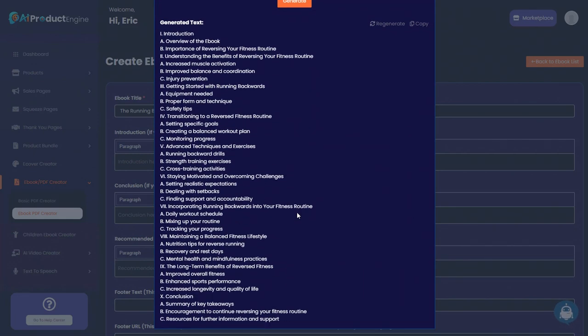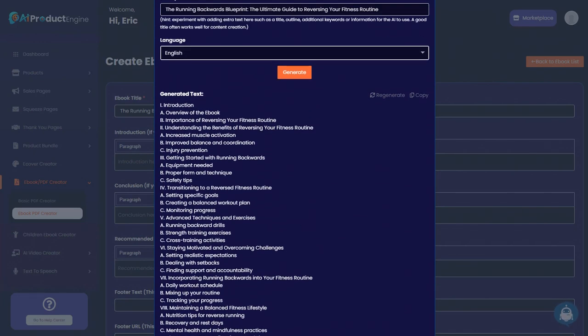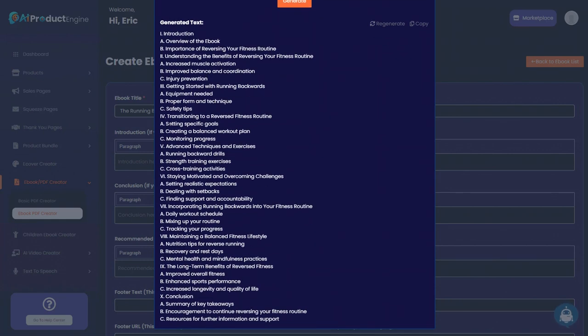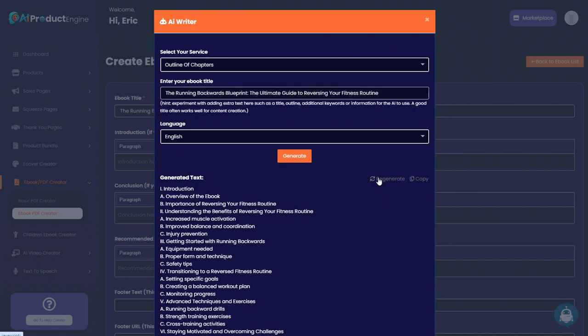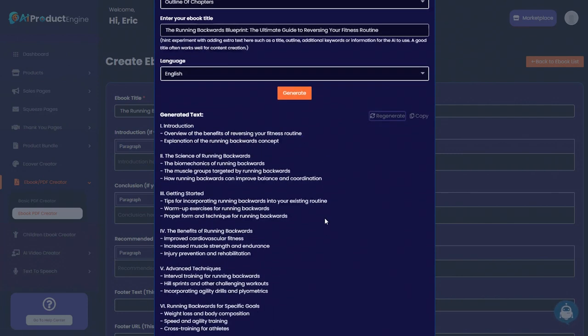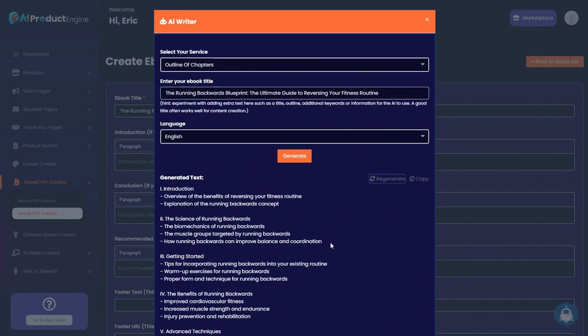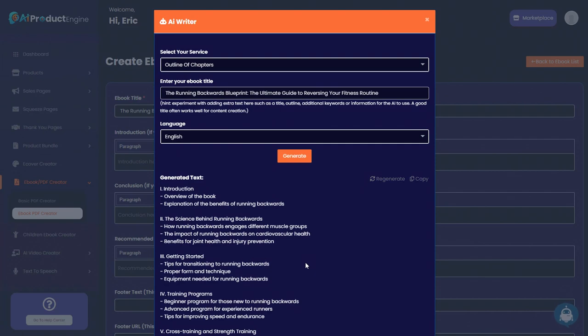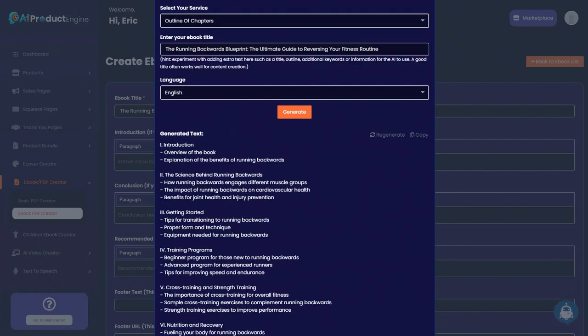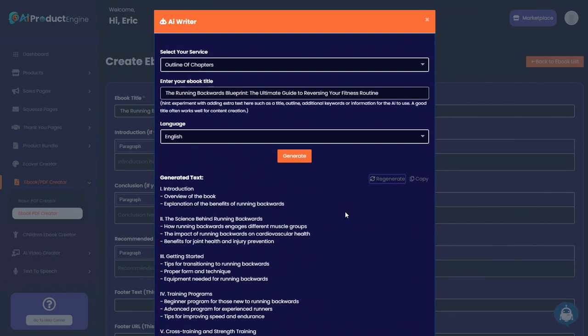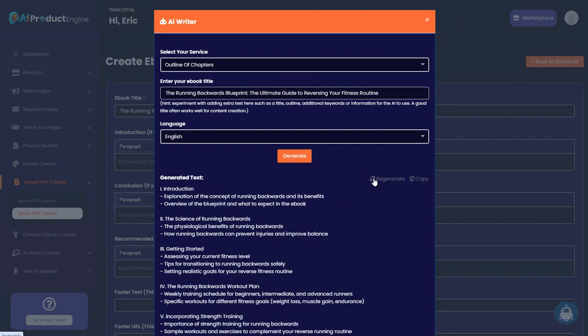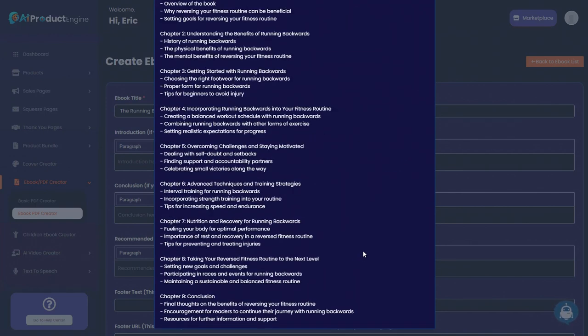And amazingly, even though this is a pretty obscure topic, it came up with, what is this? I don't know, over 20 chapters. I think that's too many for this topic, so I'm going to go ahead and regenerate. That's better. Still 9 chapters. I'm actually just amazed that it came up with that many. I was thinking maybe 4 or 5. Let's click regenerate once more. 10 chapters. Well, the AI is exceeding my expectations on this topic. I'm going to regenerate it once more. Well, that's down to 9 chapters.